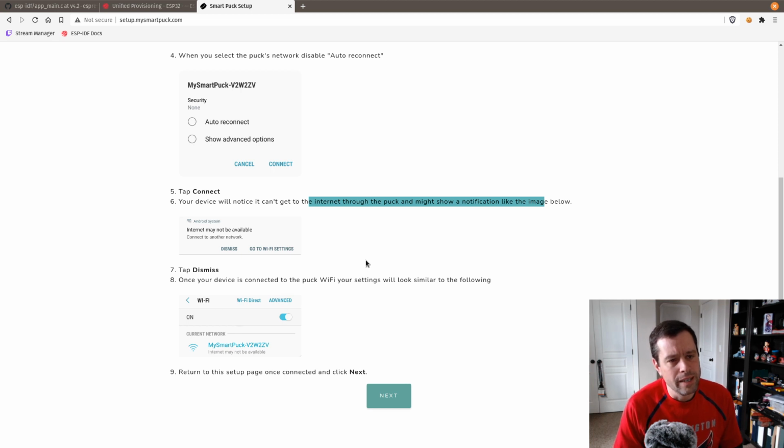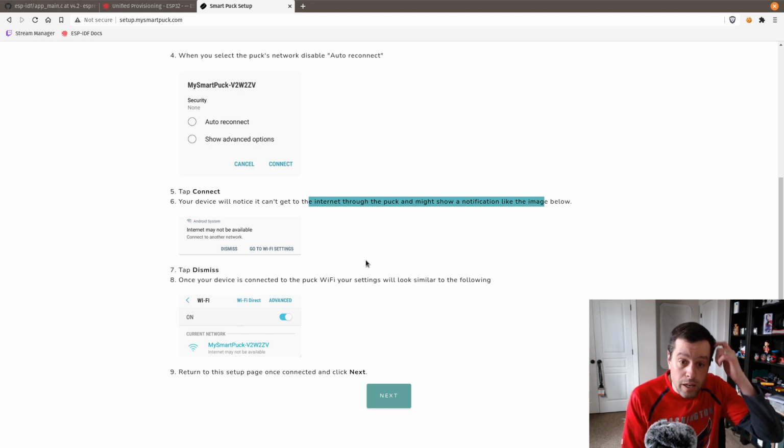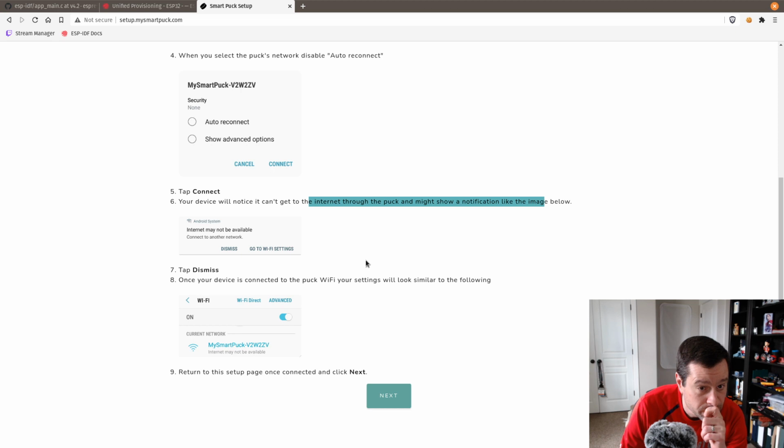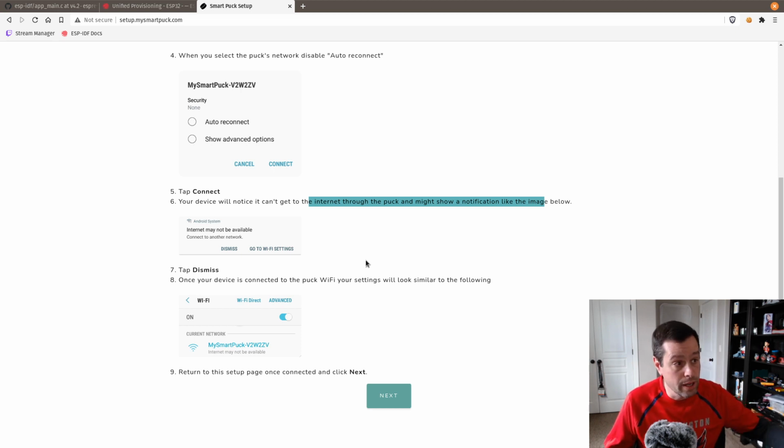But again, it's a balance between making the process smooth versus having an app, which again, maybe I'm irrationally against. I was going to say one more thing about that, and I can't remember. So anyway, that's where we're at. We're going to play with unified provisioning and see where we get. This could be a boring stream. I apologize. But that's where we're at.